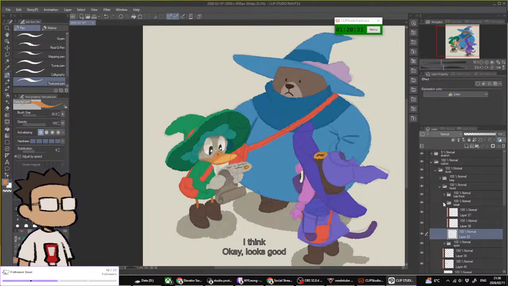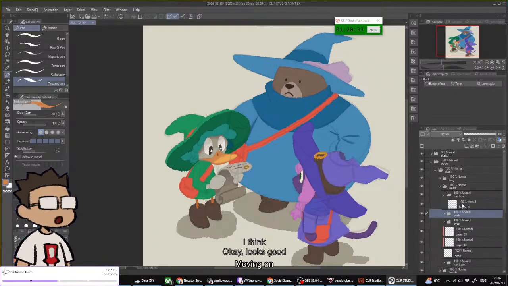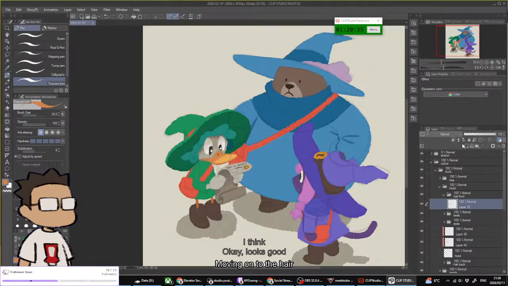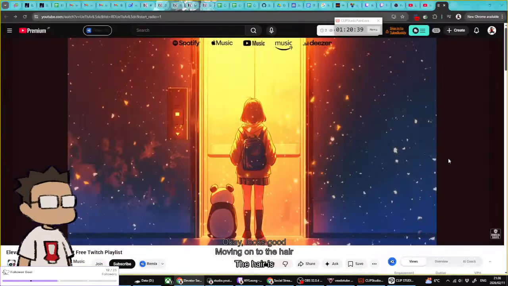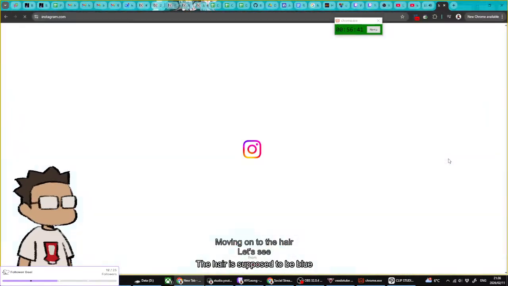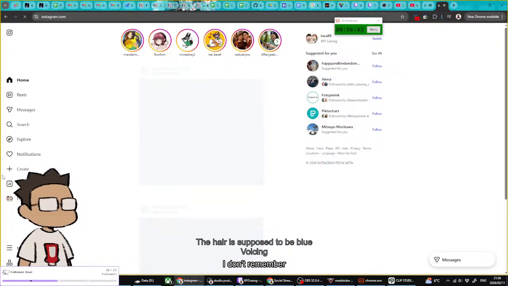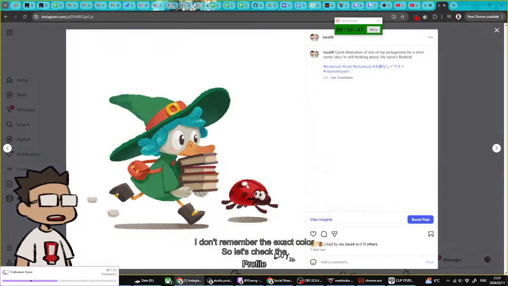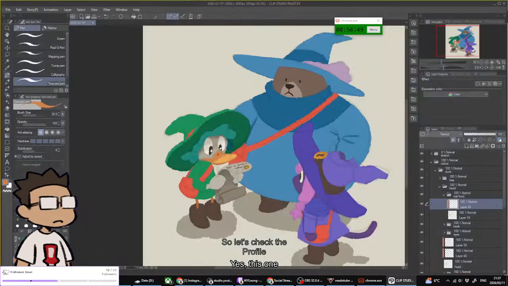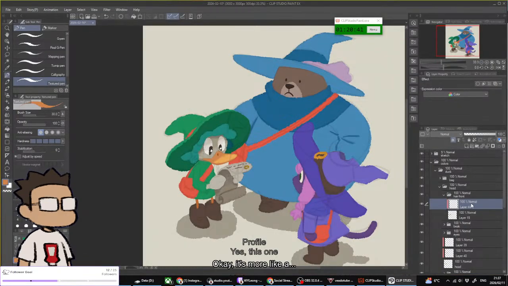Yep. Moving on to the hair. The hair is supposed to be blue, I think. I don't remember the exact color, so let's check the profile. Yes, this one. Okay, it's more like an azure, aquamarine.